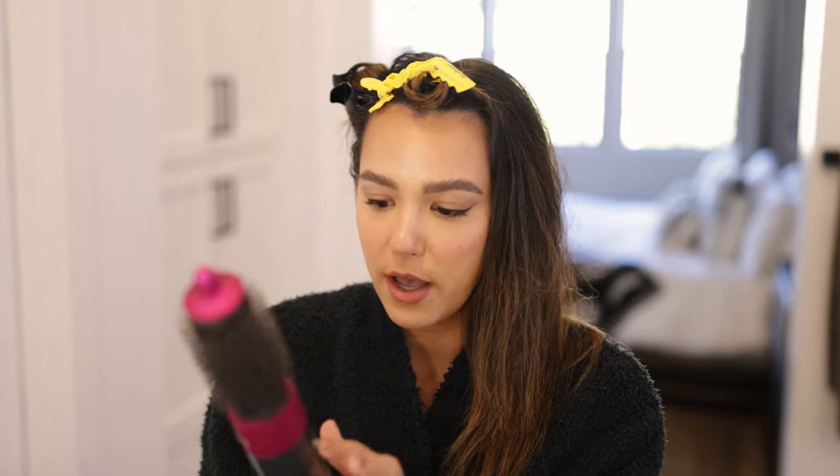So for the Dyson, as far as settings, I'm going to have the fan all the way up and the heat all the way up as well, just because my hair is so frizzy. So I want to do my best to really try and knock out all that frizz as much as I can.